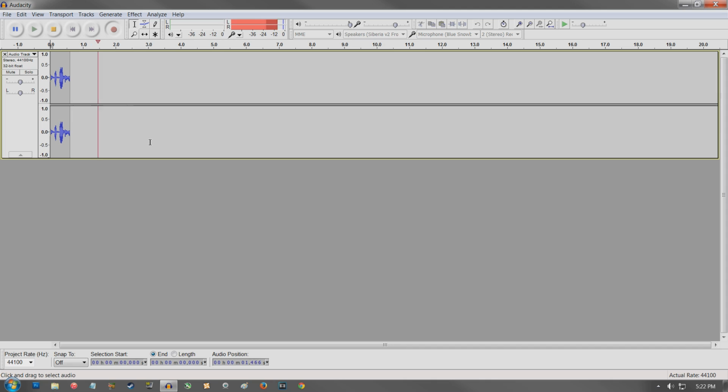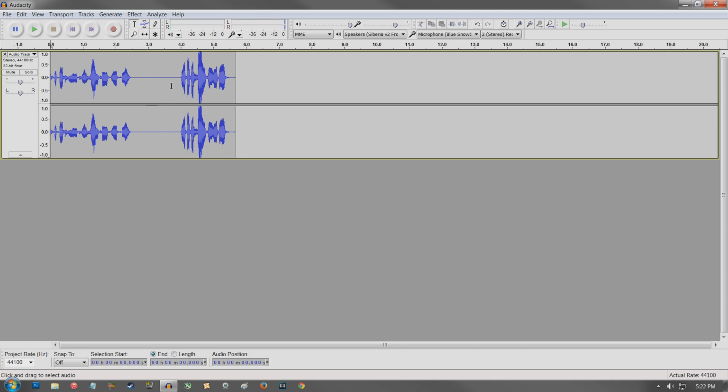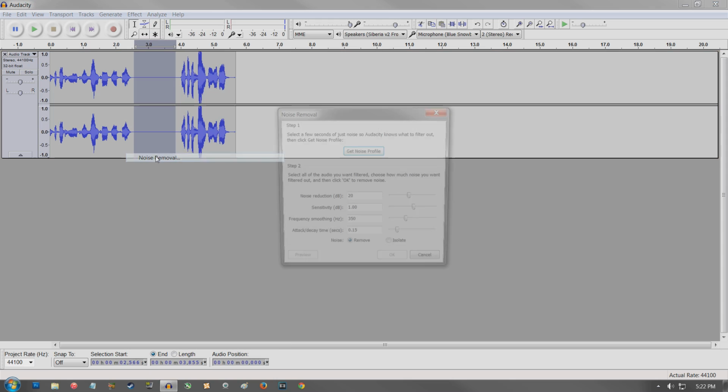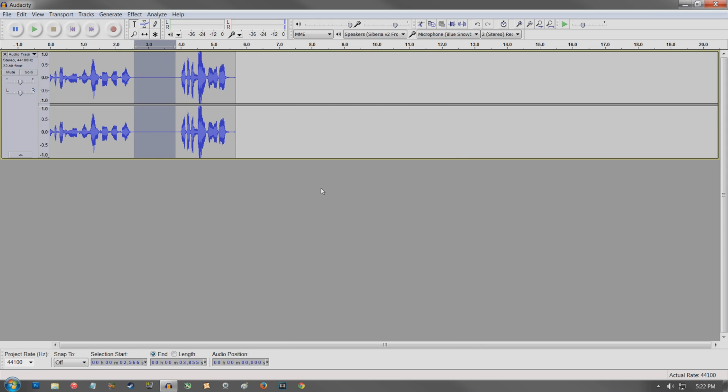1, 2, 3, 4. And then if I go silent for a little bit, right here, if I were using just a normal program, you would be able to hear the background noise right here so badly, especially with my computer. So what this program lets me do is select all of this, go to Effect, Noise Removal, Get Noise Profile, and then I can select all of it with Control A, Effect, Noise Removal, and then OK. And what this does is it takes away all of the background noise in the recording, making it to where my voice is a lot more clear and you don't hear annoying stuff in the background like my computer fans or anything like that.